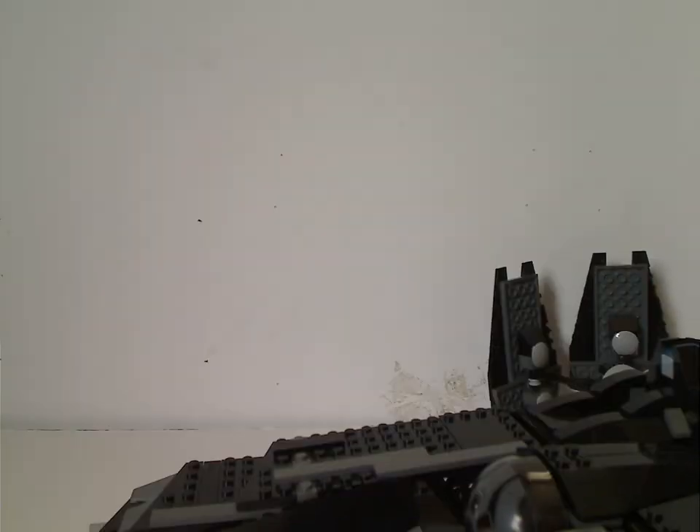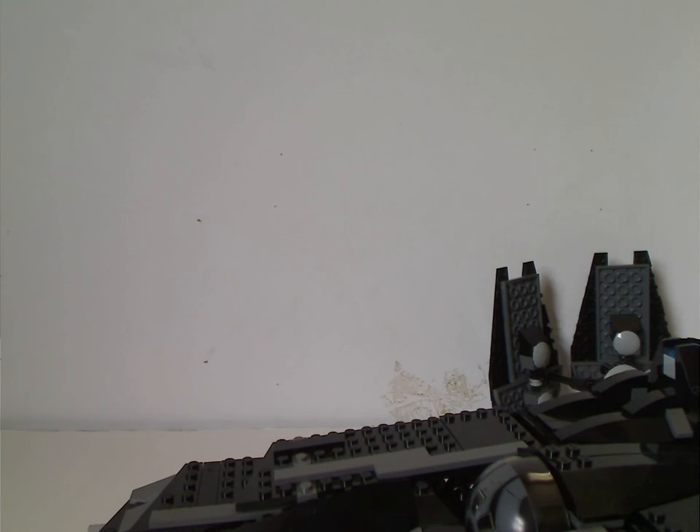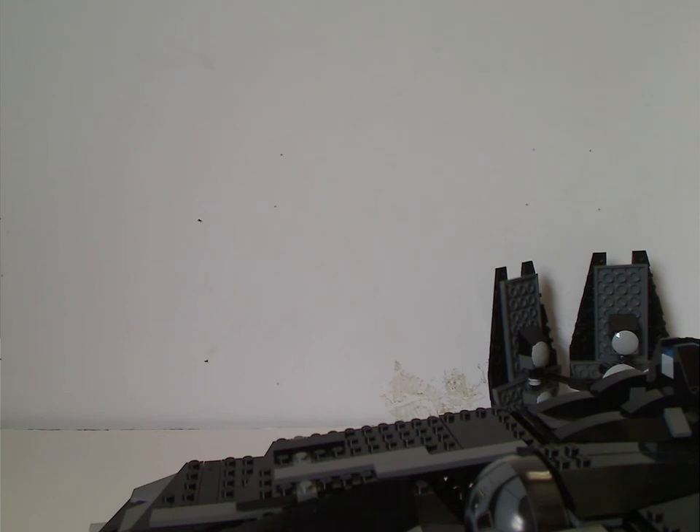Now on to the Rogue Shadow itself. For a brief history between Lego and Star Wars video games, this was the first time Lego ever based a set on a video game. Until in 2012 and 2013 they did the same with the Old Republic game, and then I think in 2016 and 2019, simple battle packs based on Battlefront. They also did Overwatch and Minecraft. So this set is what helped get that idea going for them.